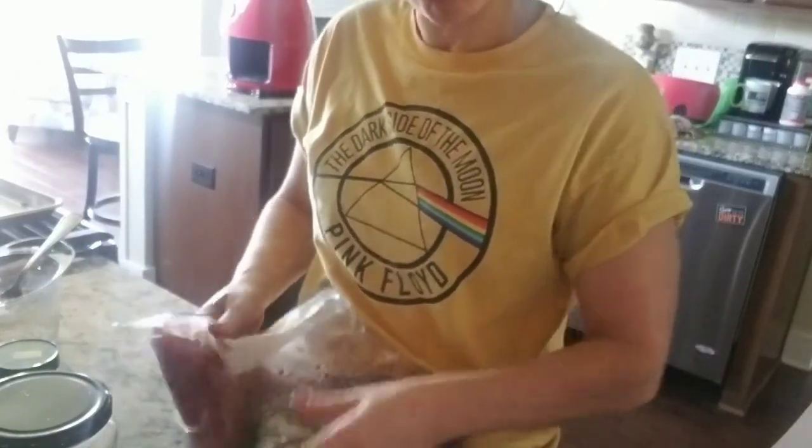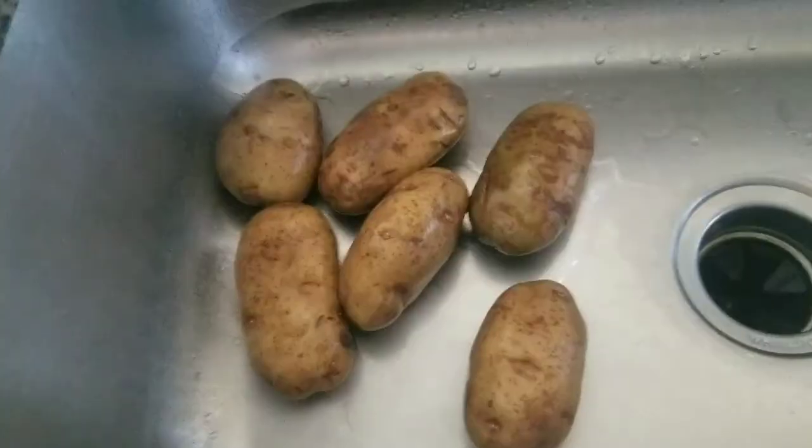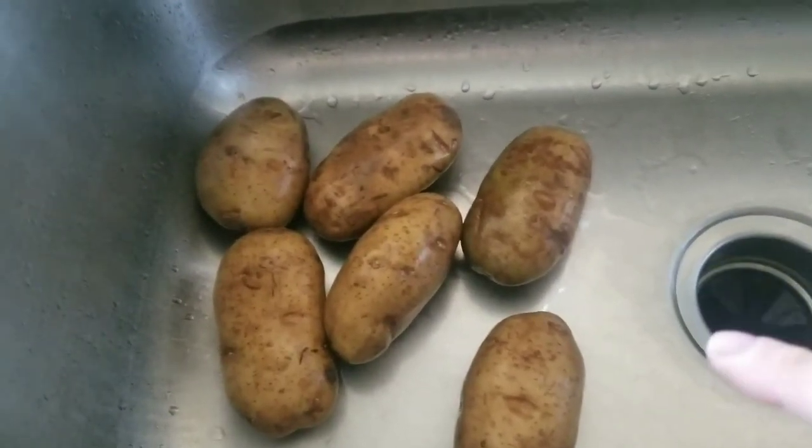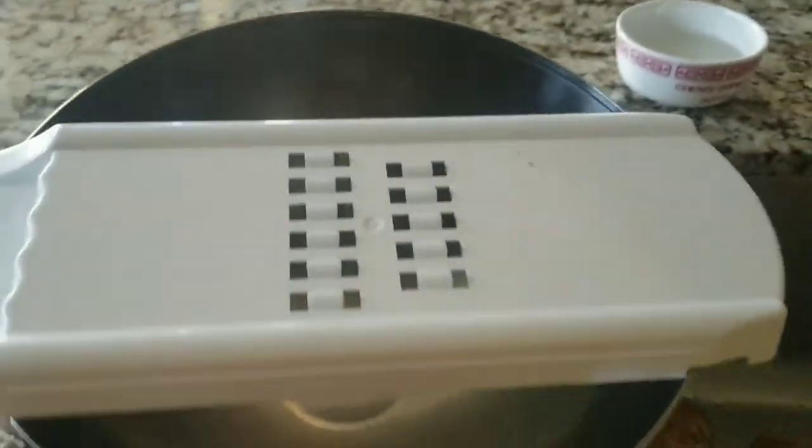Ooh. Make sure it's all coated, and I'll keep flipping it like every half hour or so. So for dinner, I'm going to get the potatoes ready. I got this little cool gadget from Pampered Chef. I have so many Pampered Chef gadgets.